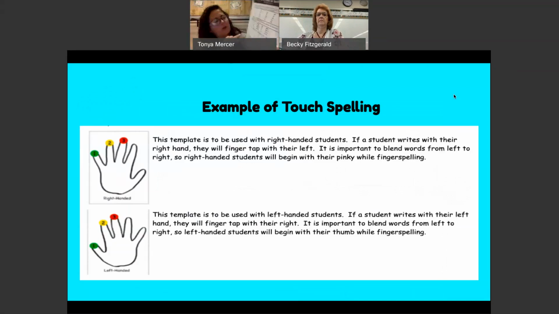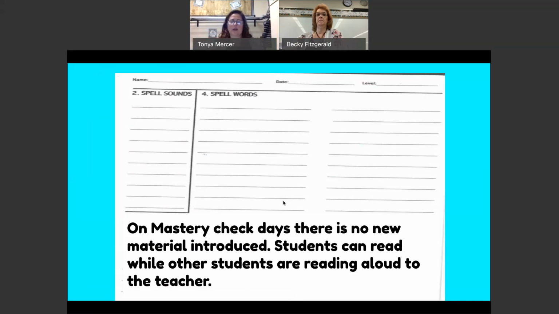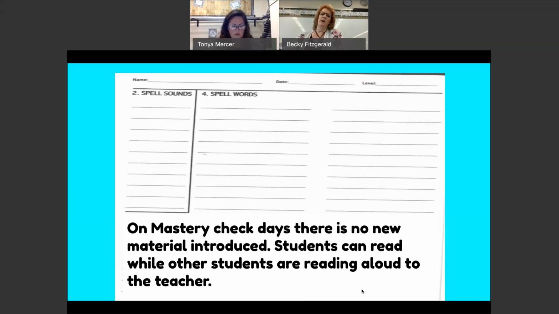We'll go from top to bottom. Okay. And then they will enter it in this portion of the Sunday notebook. Okay, I know that if we have remote learners, it's going to be kind of hard, but you will have them spell these. There's no new material, so that's the only portions of the student notebook that will be filled in.